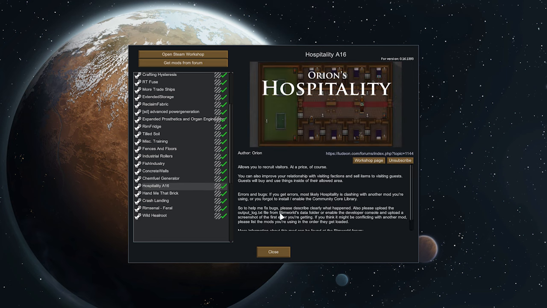Hospitality. Orion's hospitality is fantastic. It's really fun. You can create like guest houses for visiting factions, who you then host. You have pawns who will host those characters, and they have an area to themselves, and they can sleep and enjoy joy activities and eat and so on. And if they enjoyed their stay, they can join you, they can leave you gifts, or you can improve the faction's standing just by how well you treated them.